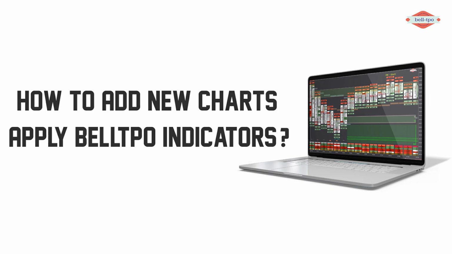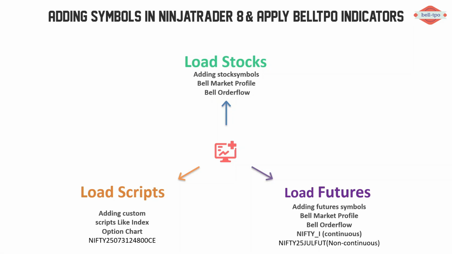Let us now learn how to add new charts and apply BellTPO indicators, right? And let us also learn how to add stocks, how to load stock options or index options, and how to load futures, right? You have continuous futures and non-continuous futures, right? So let us try to learn how to add continuous or non-continuous futures and the stocks as well, right?